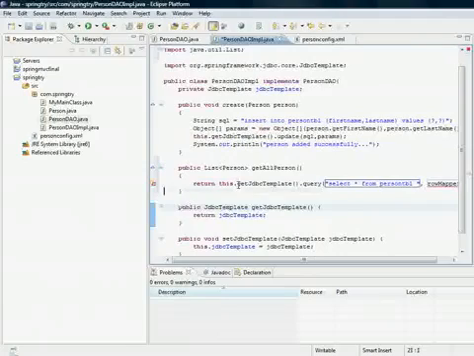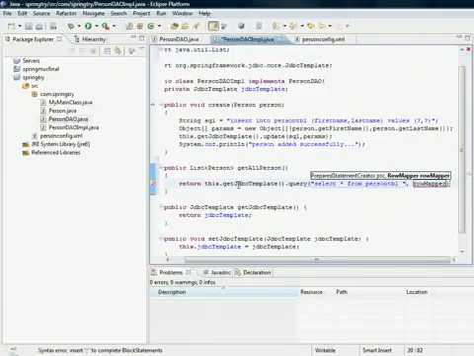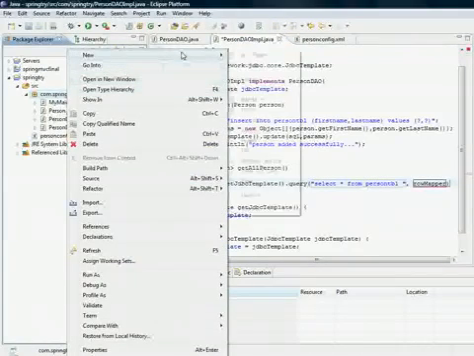About the row mapper: RowMapper is an interface which is required in order to extract the row values from the database, and it's quite simple. We'll make another class.